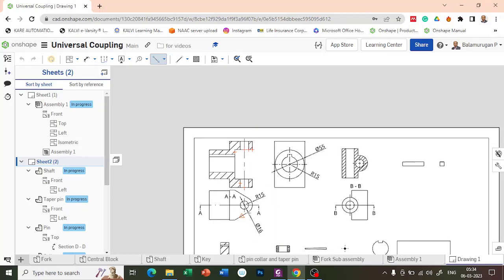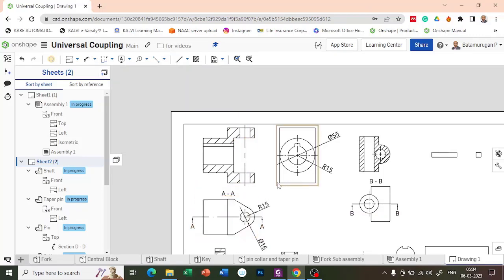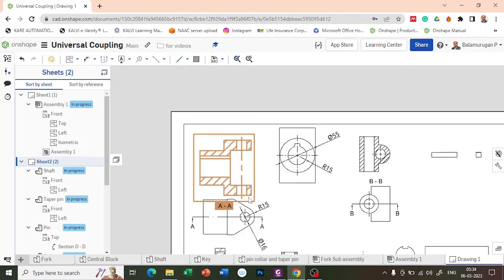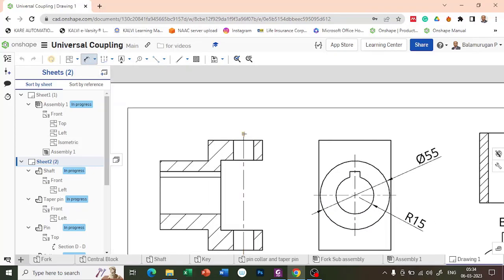So let me try to adjust the space so that I may have enough space on the top. Okay, so dimension between this center and this end, it is going to be 18, and this gap, so between this center and this center, it's going to be 10.